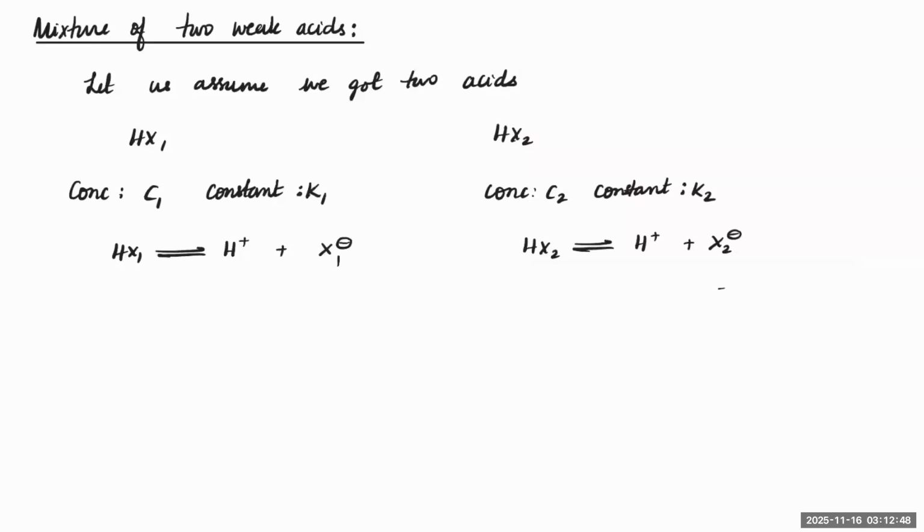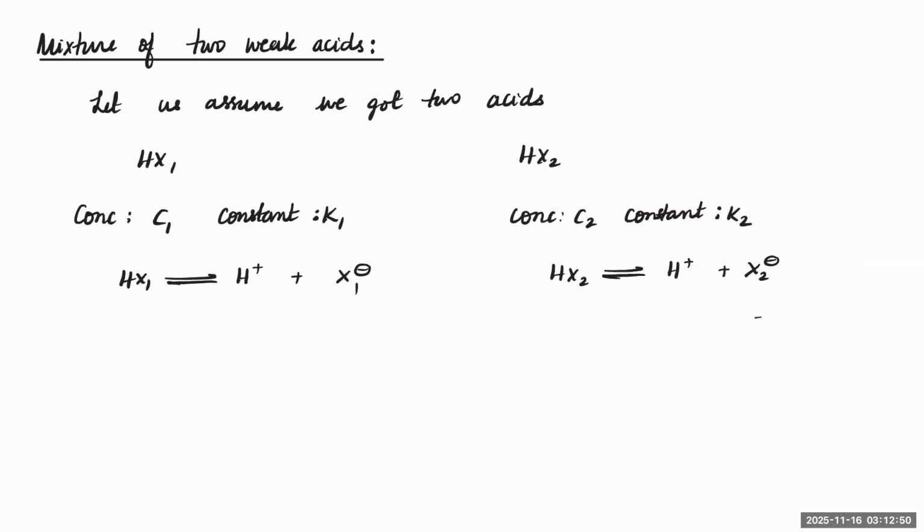Now, let's understand the next concept, which is about mixing of two weak acids. So far, we learned how to calculate the pH of a strong acid, mixtures of strong acids, and a mixture of strong acid and weak acid. Now we are trying to find out the mixture of weak acid and weak acid. So if you have both weak acids or both weak bases, then how do we calculate the pH?